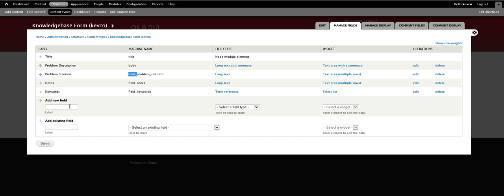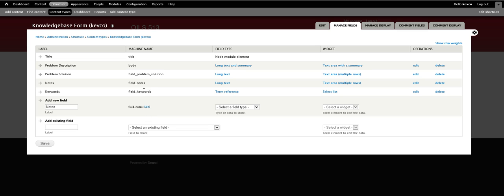So, for example, if I needed to add another notes field to my knowledge base form here, you can see I'll type in the label notes under add new field. And then over here under machine name, you'll notice that Drupal has created a machine name called field underscore notes based on my label there.